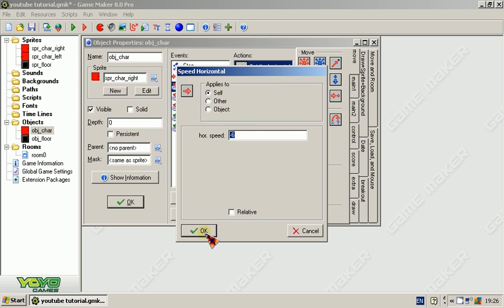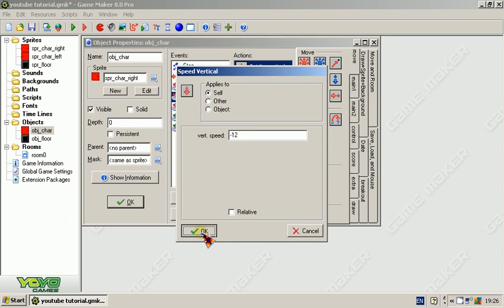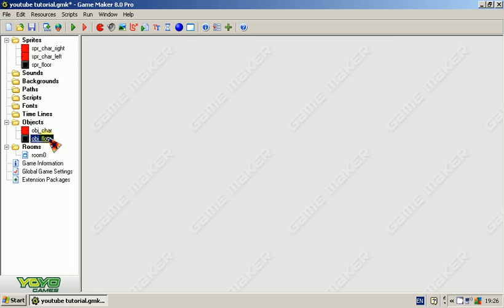You want to change the speed the character moves, you want to change this number here, and this number here is how high he jumps, and this number here is how fast he'll go. That's pretty much the only thing you can change really, or you'd want to change at the moment, considering we haven't really got much on there yet.